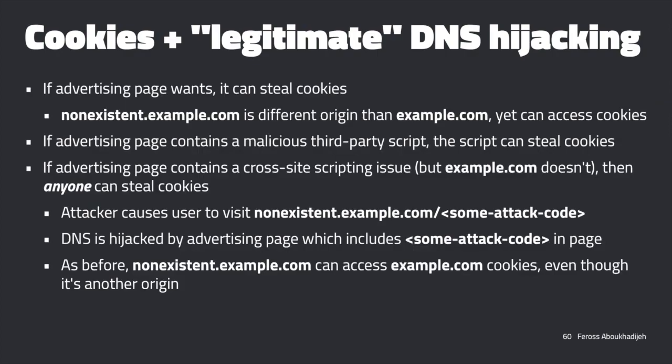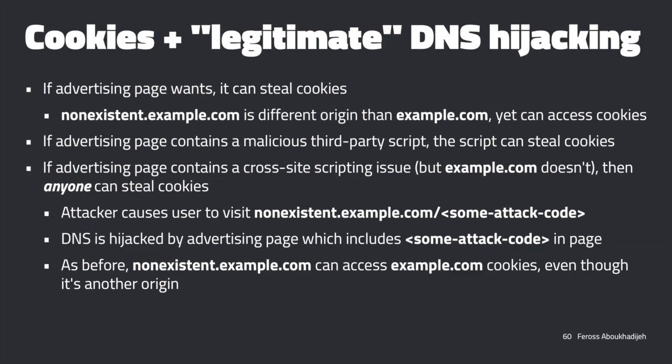So if I go to, let's say, nonexistent.example.com, and my internet service provider notices that's not a valid URL, and it gives me that ad page. Now the JavaScript running on that ad page can read all the cookies for example.com, which is really bad. Even if we assume that they have good intentions, it could be that the page is insecure in some way, or there's a malicious ad included in the page, or something like that. And now we're in really big trouble.